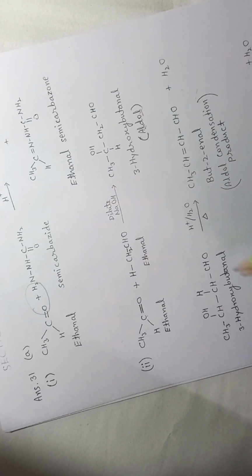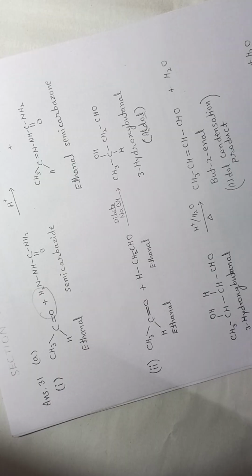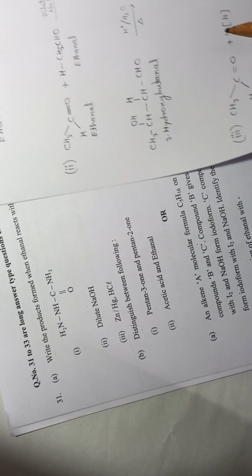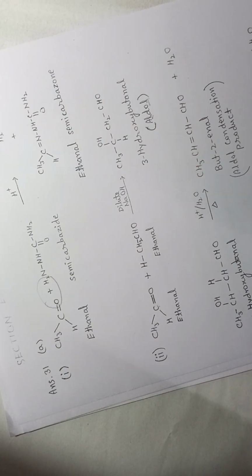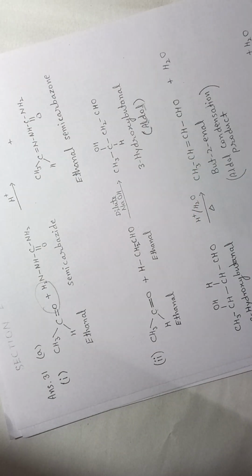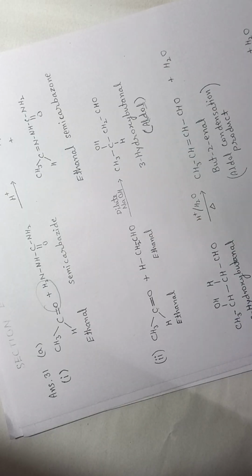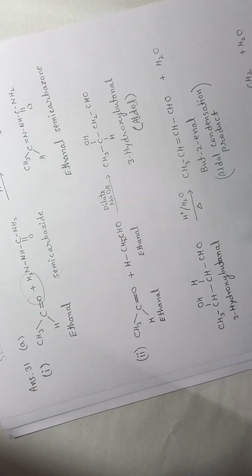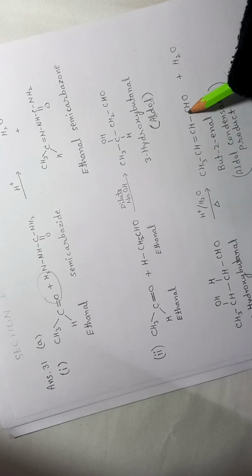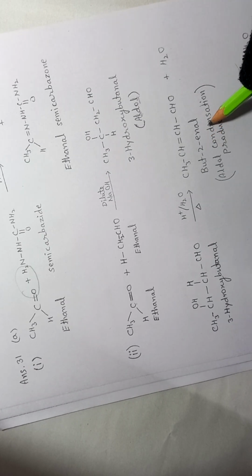Now when this is heated, it undergoes this reaction. Now in the question, what we are given is reaction with this. Heat is not written here. So you have to write these reactions as separate ones. Write this compound again and write this. Most probably, according to me, only this part is to be given as the answer to this question. But if you have time, write down this also. This is the aldol condensation product.